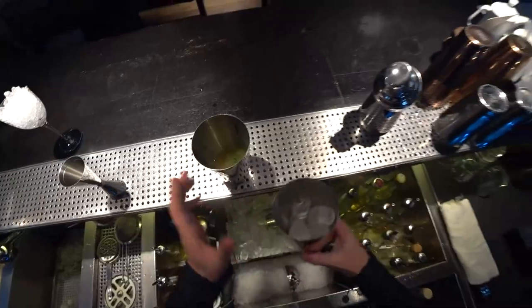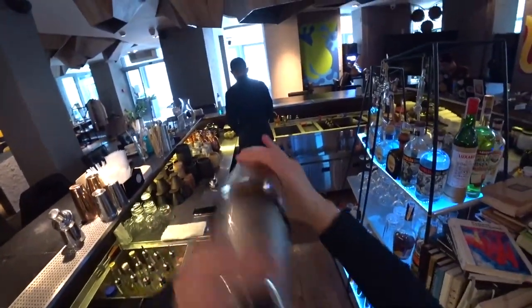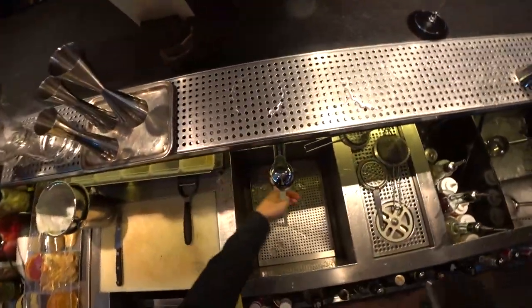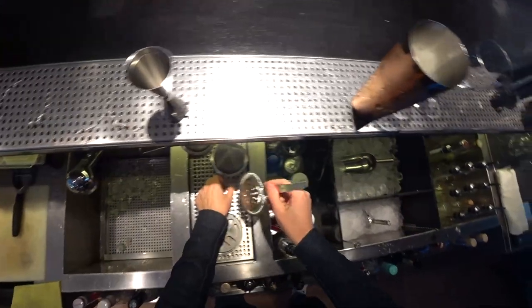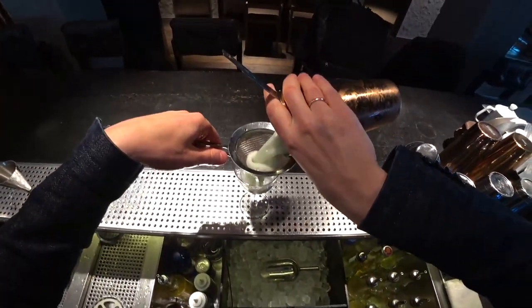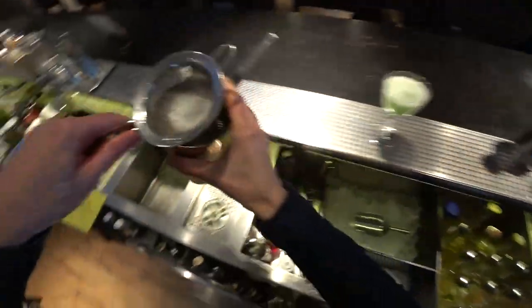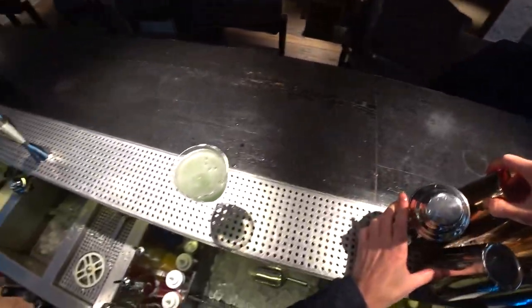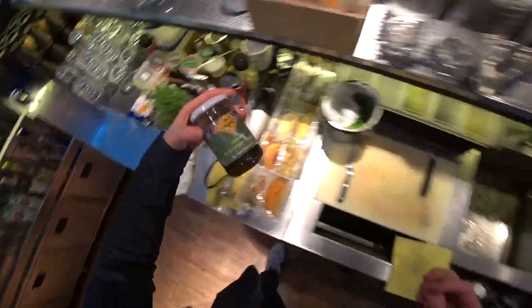And let's shake it. And final step is decoration. I'd like to garnish it with pine cones itself, which we use for cordial.